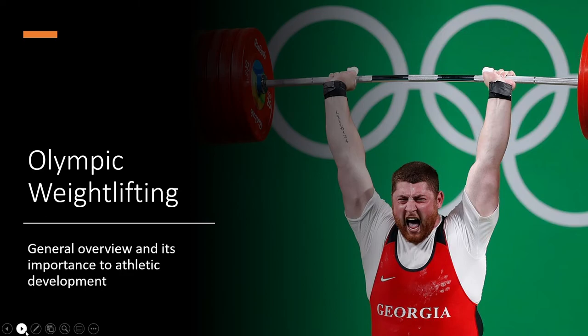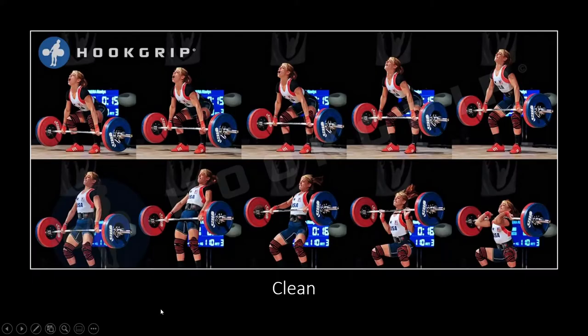Okay, so next the clean. That's how the athlete should always start. So the barbell is on the ground. From there, this is the first pull, because the bar is staying on the floor, it is not moving. From there, we're pulling up to the knees over here. From there, we perform the double knee bend. And then from here, we start the second pull, which is the extension of the hips, knees, and ankles.